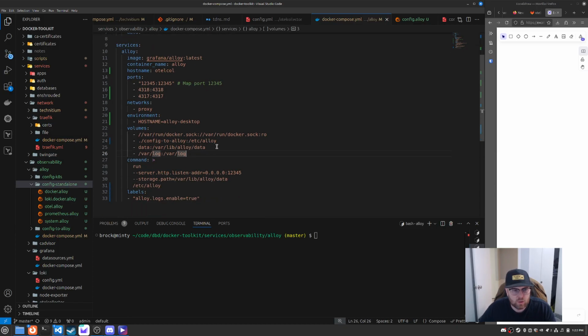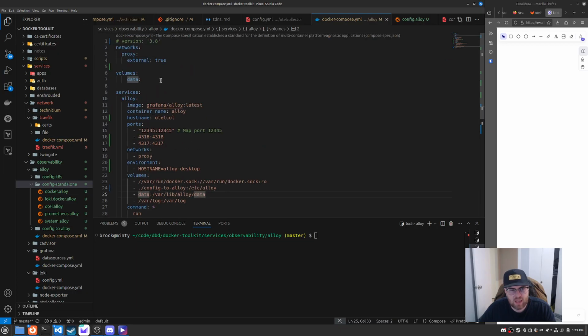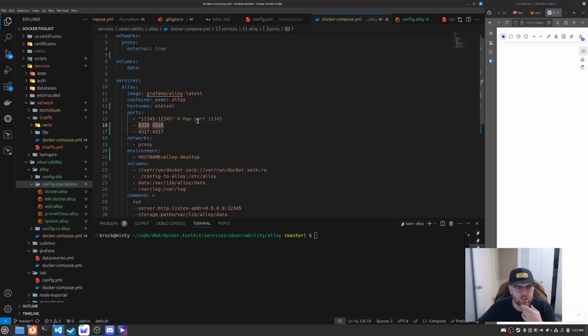This will just help cache some of the data that's in memory. It's going to expose a UI so you can actually look at your Alloy configuration in the browser. And then we're going to open up the OpenTelemetry ports, so we have the collector available.